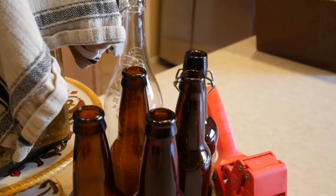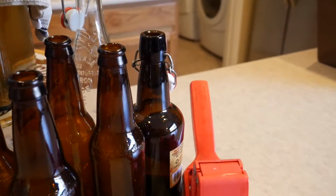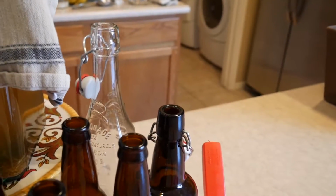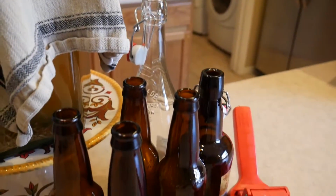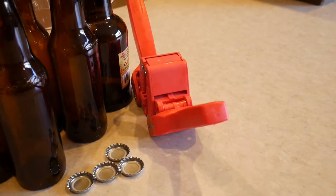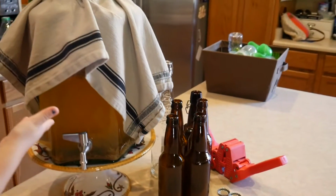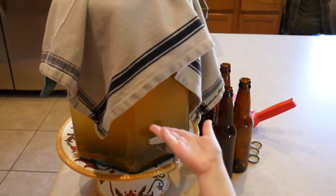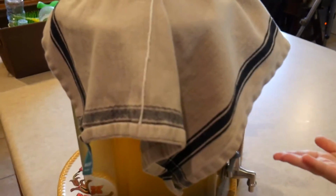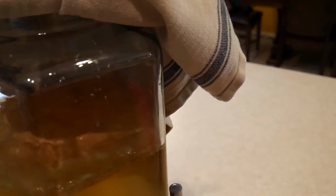We've got four previously loved Sam Adams beer bottles, and then two swing top bottles. One used to have French lemonade in it, and one had, I don't know, some kind of apple cider. We've got a bottle capper and four bottle caps for our beer bottles. Now this is our kombucha. We've covered it up with a lid.